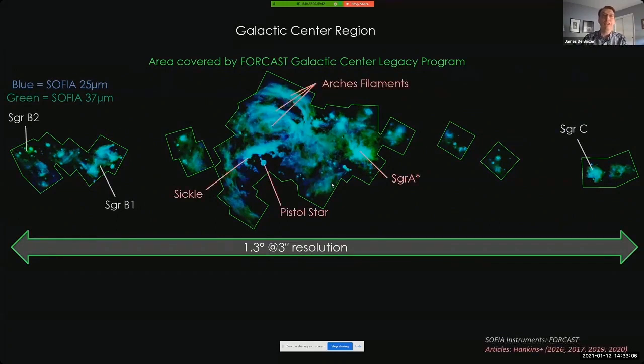Several regions seen here in red have already been the subject of study by the legacy group and their pilot studies. However, there's a lot more to explore here, and since these SOFIA data were taken as part of a legacy project, the data are available right now for anyone to download and analyze. If you're interested, please go to the IRSA archive at IPAC.